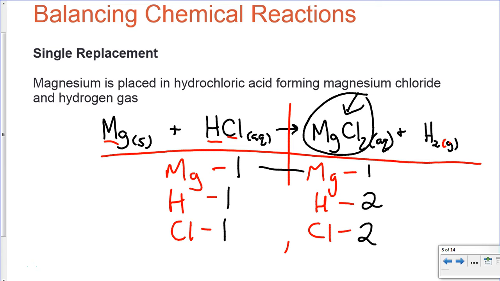To balance any of these guys, start looking at the things that look the biggest and most complex first. If I was to look at this, I've got magnesium looking okay, but my hydrogens and my chlorines are in trouble. So, I've got to fix them. I'm going to look at this guy first, because he has this little two on his chlorine. So, if he's got two chlorines there, I'm going to need to have two chlorines over here. To make two chlorines, I'll put a coefficient of two. Now that works out great, except just like the water problem, that two is also applied to this hydrogen. So now I have to change the hydrogen to two. In this case, that's actually a good thing. I don't have to go and do any more work. I am balanced. Everything looks great. Woo!